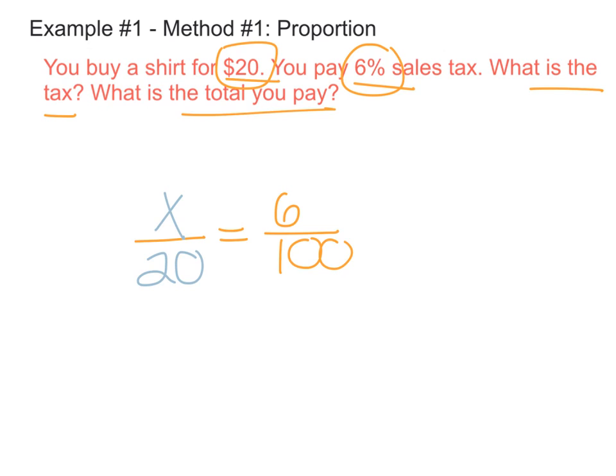And then I'm going to cross multiply to solve this one. I have 6 times 20 divided by 100. And I get x equals 1.2. Well, what does that mean when we're talking dollars and cents? Because we don't want to leave it like that. So 1.2 is actually $1.20. We add that trailing zero at the end.